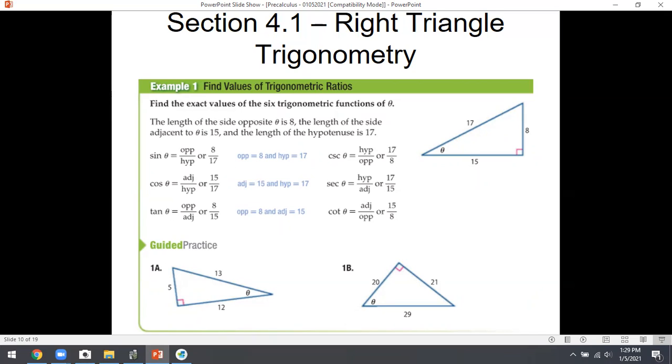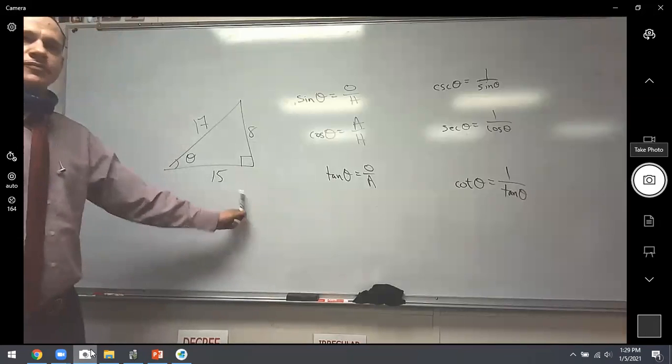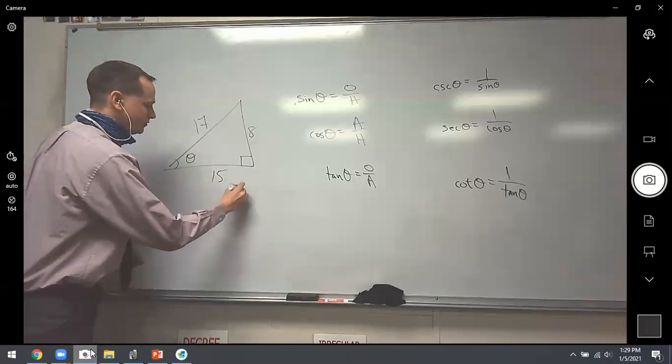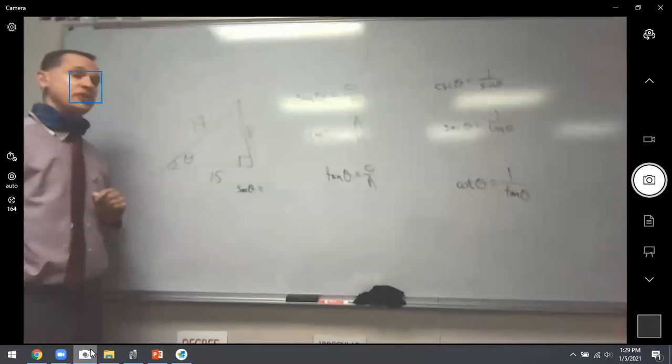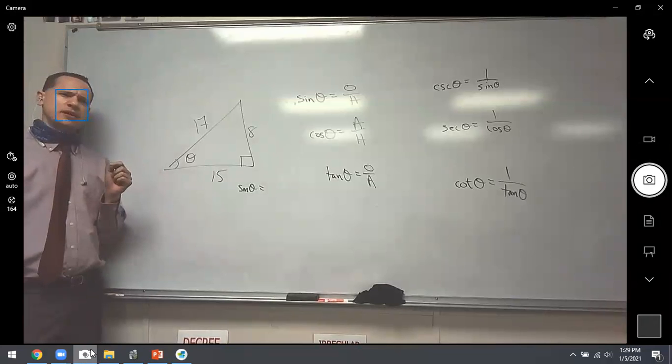All right. All these are always, of course, referencing a specific angle. What angle are you using for this thing? For us, they're saying sine of theta. In the picture, theta is in the bottom left, correct? Okay, so we're going to dive in, and we're going to see what all these ratios might be. Here we go. Right off the bat, sine of this angle. Do you need to know what the angle is? Nah, I don't care. I can figure it out, but I don't care.